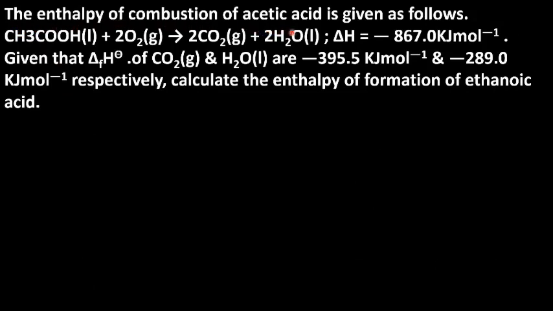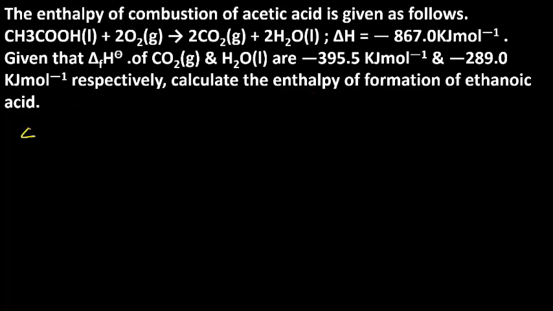The enthalpy of combustion of acetic acid is given as follows. CH3COOH plus oxygen gives CO2 plus water. ΔH, that is enthalpy change of reaction, is given as minus 867 kilojoule per mole, and the standard molar enthalpies of formation of carbon dioxide and water are minus 395.5 and minus 289.0 kilojoule per mole respectively. Calculate the enthalpy of formation of ethanoic acid.